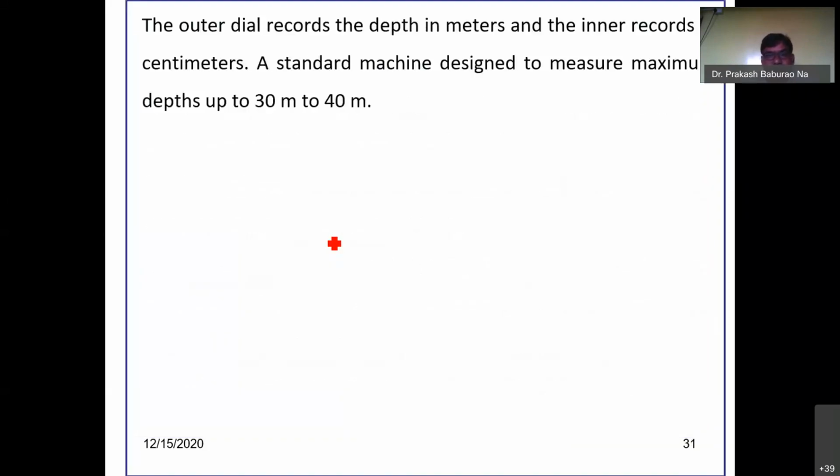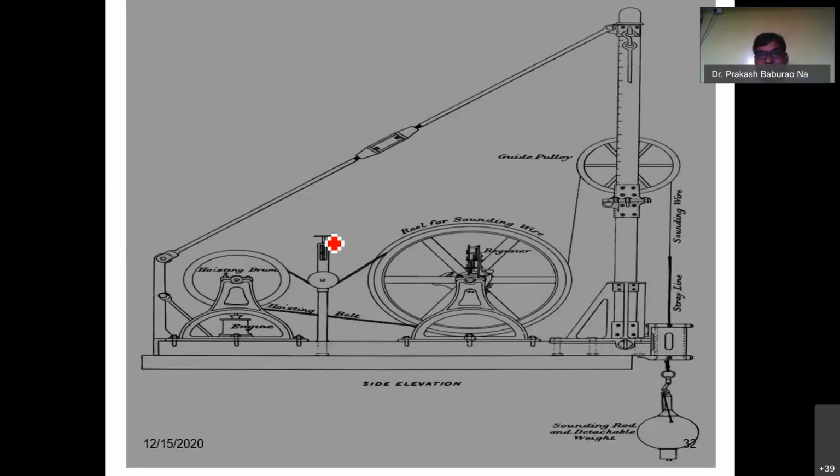So I will show you the actual working. See, this is the machine, and you can observe its nature. You have to observe this part, which is a sounding wire. This is the hoisting mechanism. The cables are being placed, then it is again inserted into the water body. This is a spray line. This is the part of the elevations which is mounted with the help of this machine, and it is driven with the help of this hoisting mechanism.